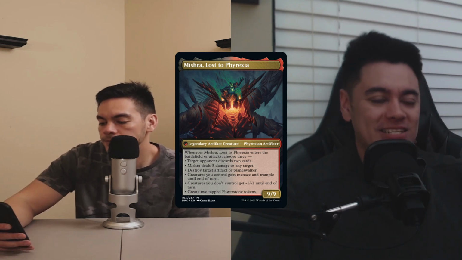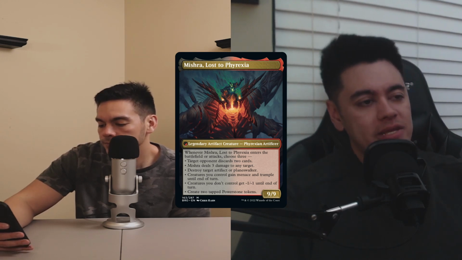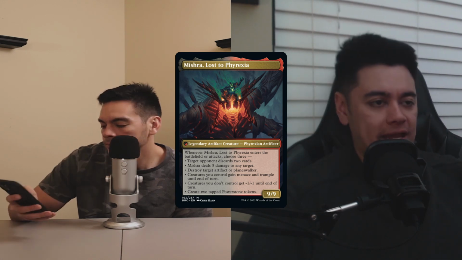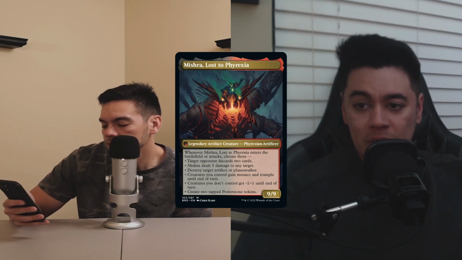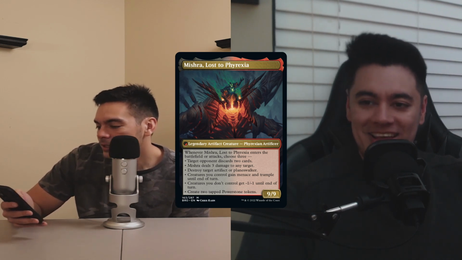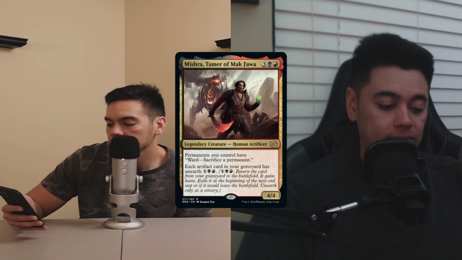Yeah. It's just big, and it's on ETB and attack. So when you meld, you get the trigger right there. And you just get a ton of value, and if you're able to get multiple combat steps, yeah, it's a nutty card. Maybe this card should be higher on this list. Maybe. But yeah. Number 4, we have the rare Mishra, Tamer of Mak Fawa, 5 mana, 3 colorless.